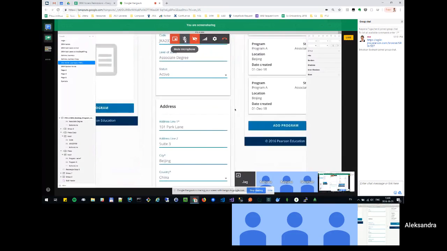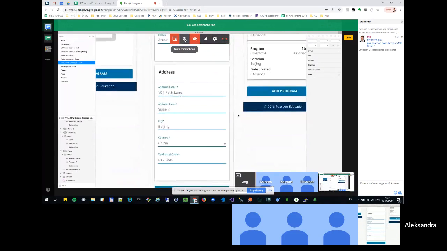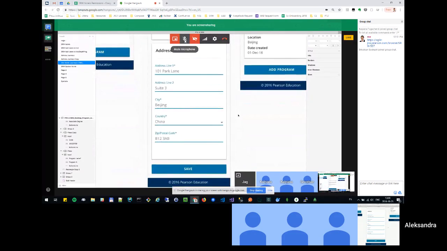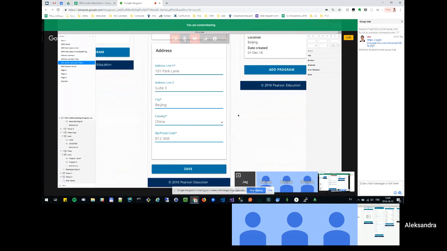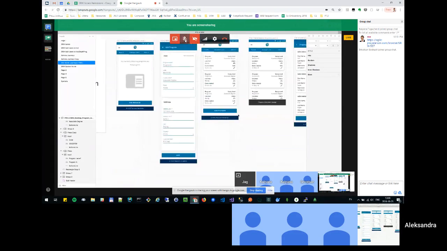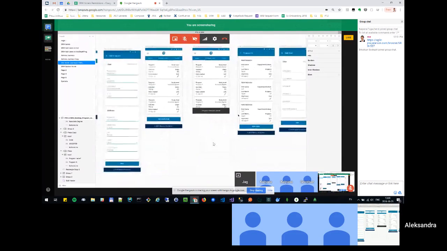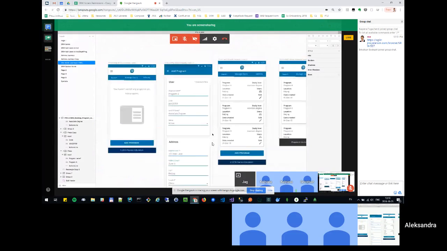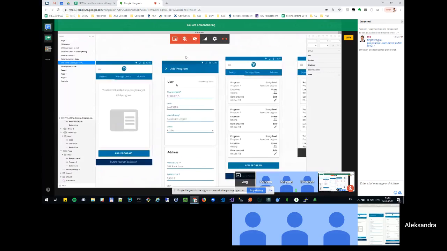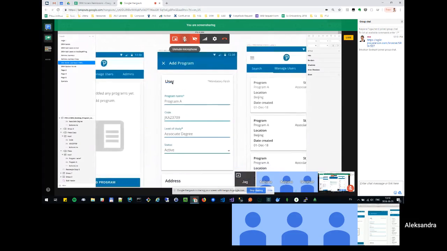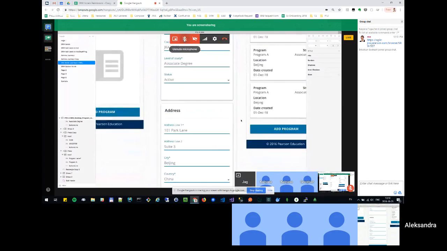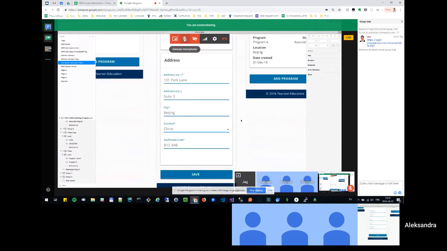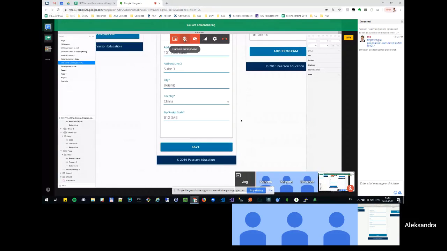Here the plus button is a floating button for adding program.